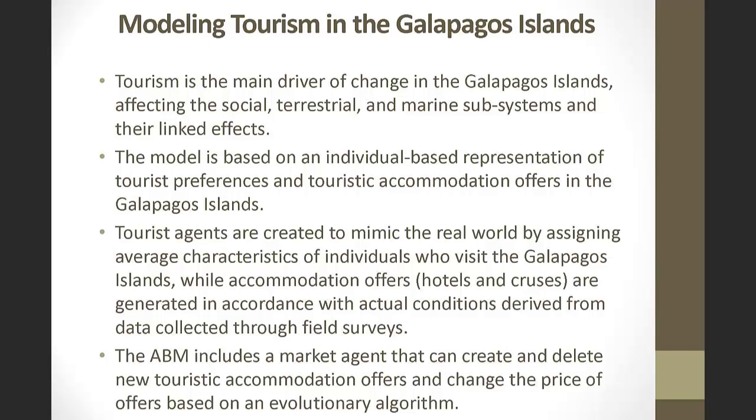And what things do they want to do? What islands do they want? What accommodation offers do they want? Do they want to come in and stay at land-based recreation in hotels? Do they want cruise-based recreation? Which islands do they want to go see, and what things do they want to do when they're there?